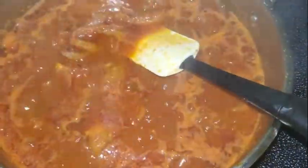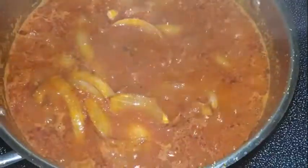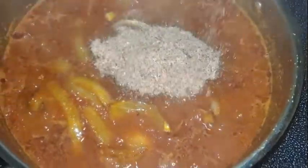Then we're gonna go ahead and add in our salt. And continue to stir gently. And we're gonna cover it. Then we're gonna add in our maggi. Then our grounded shrimp goes in next. And our hot curry. And now we're gonna proceed to adding our fish.